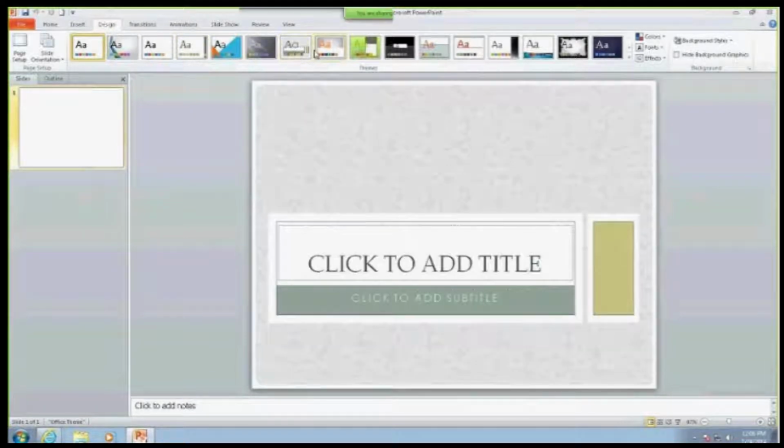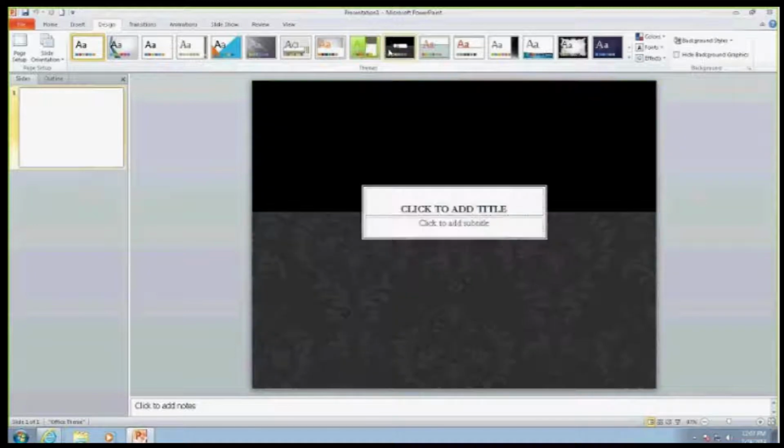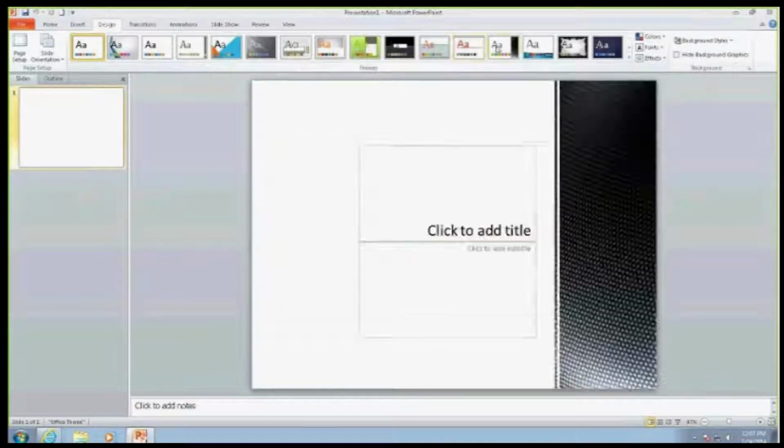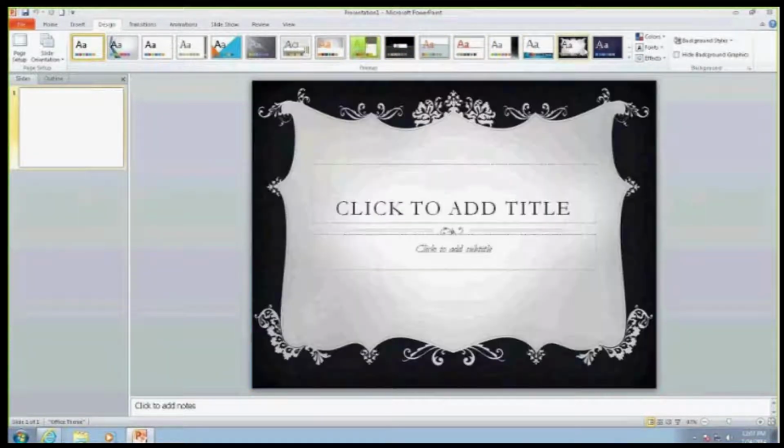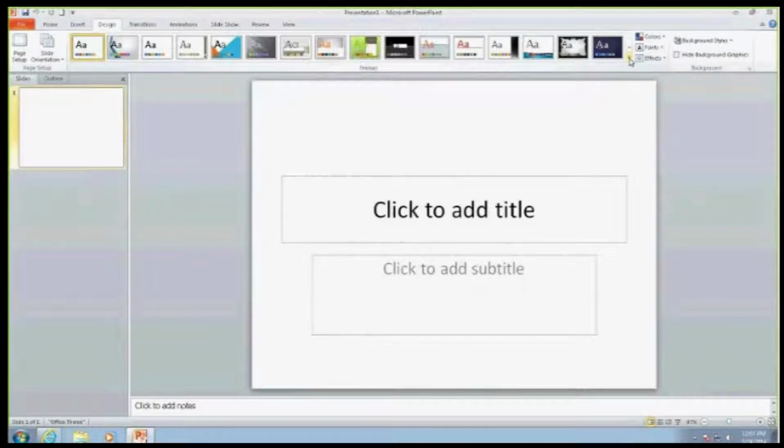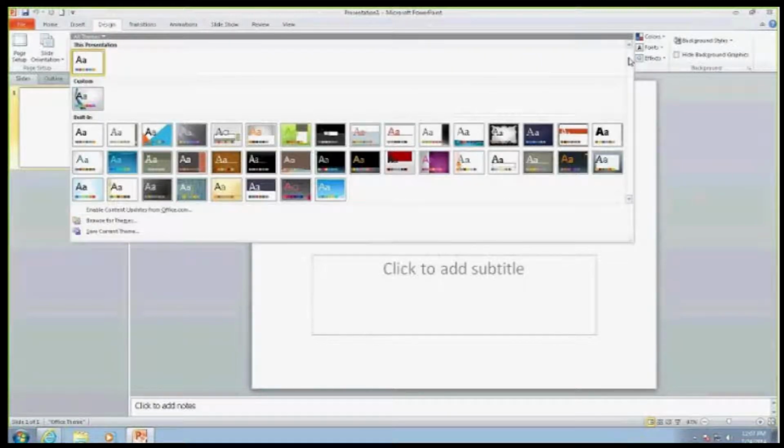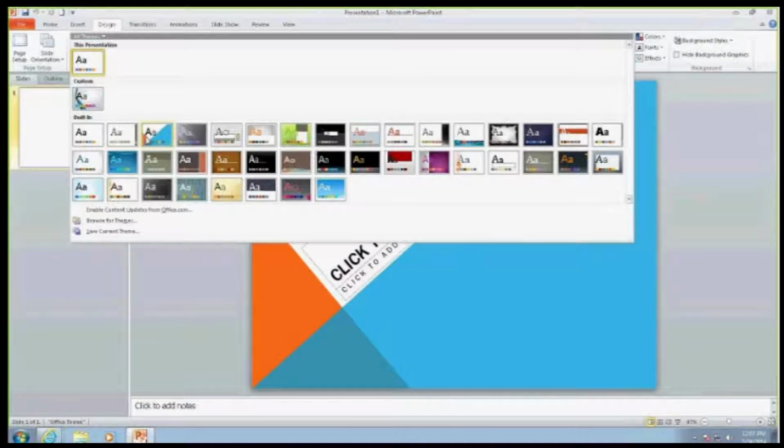they change what you see on your screen. And they change it dramatically. A word of caution here, if you choose a theme and then change your slide, what you may find is, if you choose one of these radical themes that puts your titles at an angle or something like that, then nothing may work.